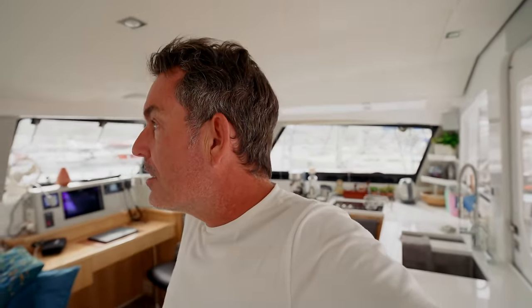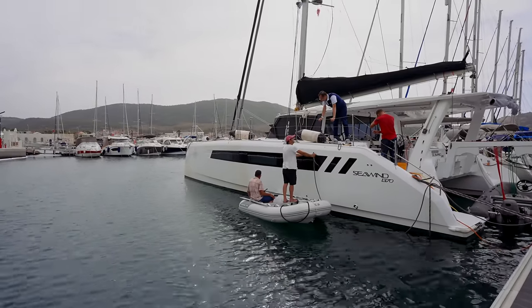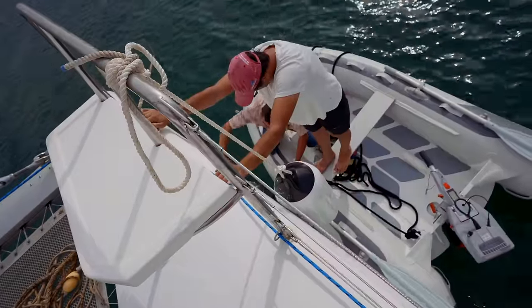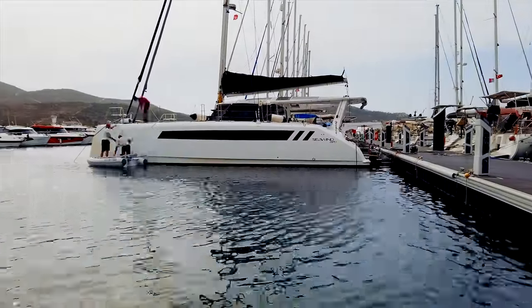Good afternoon — it has been a long, long day and we're not anywhere near done. We've been in Turkey, in this marina for three nights. I've just never seen a harder working bunch of people — they just work. Seven Star have been very gracious about the damage to the boat, and they have said do whatever it takes. It's been seven to four people working on this boat for three days.